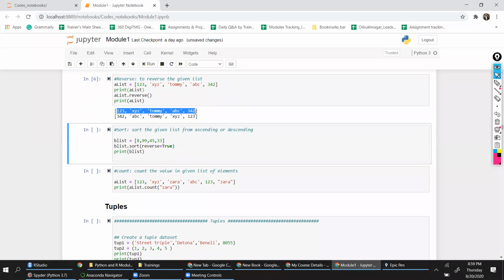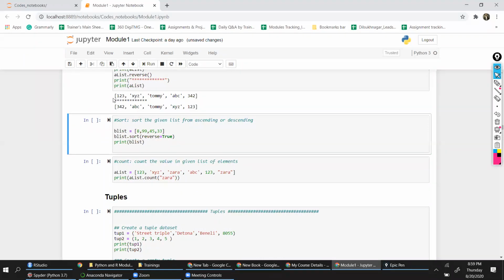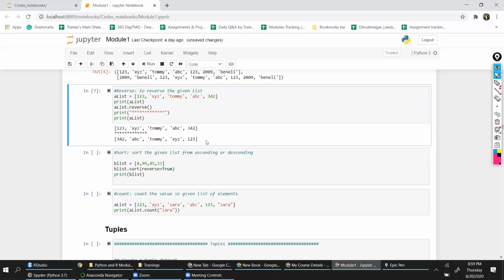So this is the initial value, and then after the reverse. I'm just putting a separation here. So this is before the reverse, this is after the reverse. So the reverse function just reverses the positions.